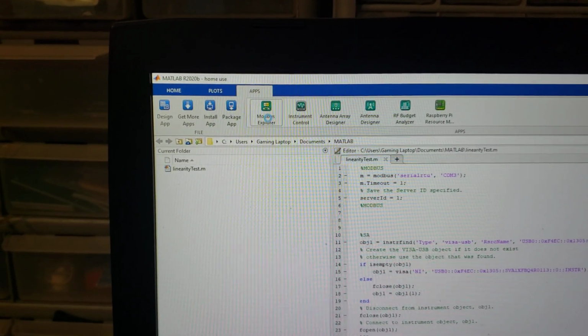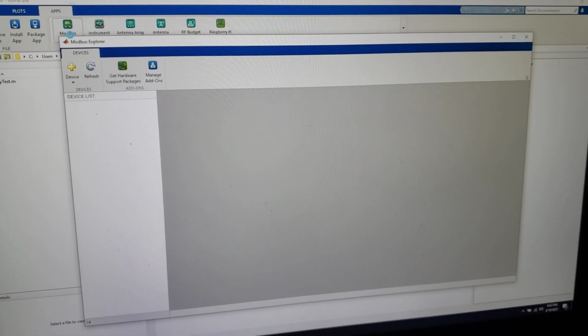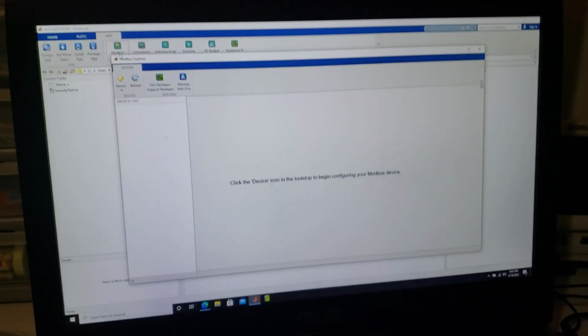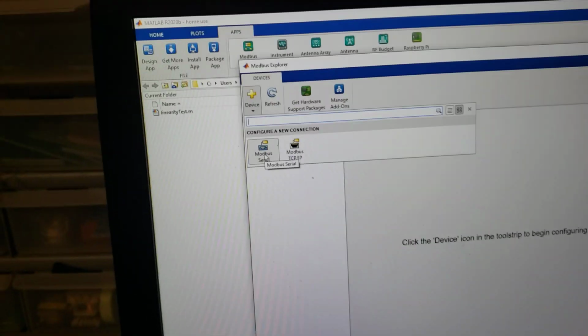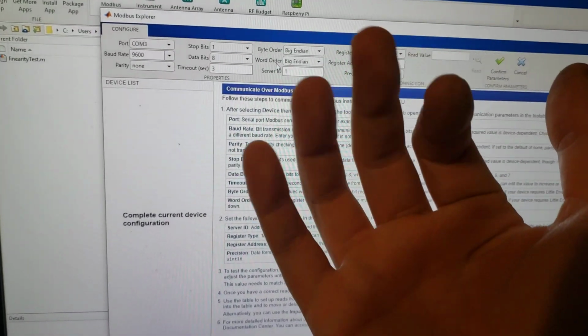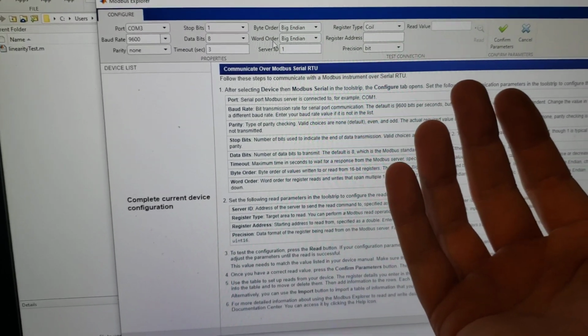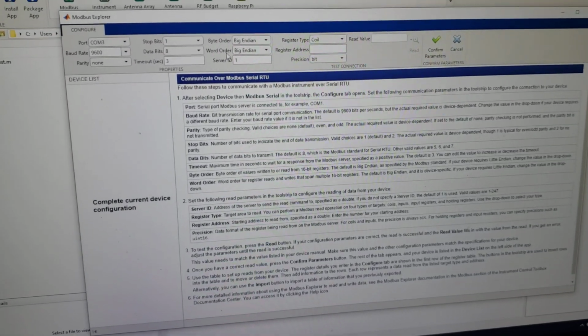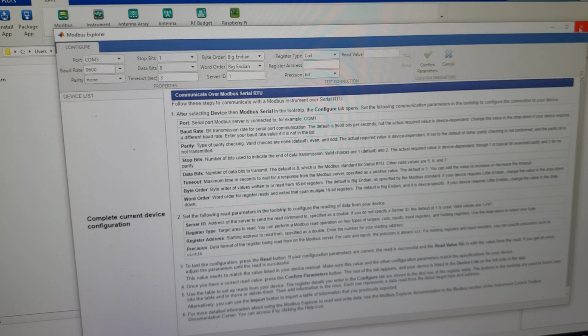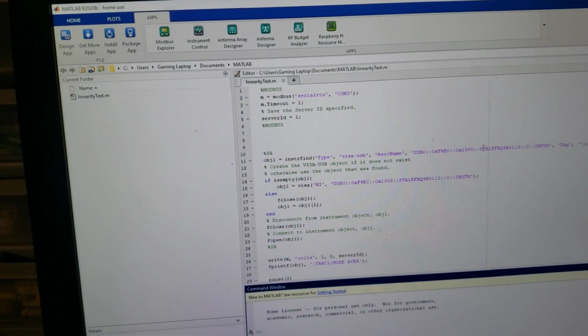Okay, so that's actually over here under the Modbus Explorer. So we're through a serial port and not over Ethernet, so we'll do Modbus serial. Reading through Modbus, again, it might look like a foreign language, but in reality, it's really not that bad. As far as digital protocols go, Modbus is one of the really easy to understand ones. Actually, I don't even know if any of this data is correct. I didn't set this up, so let's just skip the Modbus control for a minute, and I promise you, communicating with a Modbus relay like this is easy, but I'm not going to step through it on video because it's kind of a waste of time.